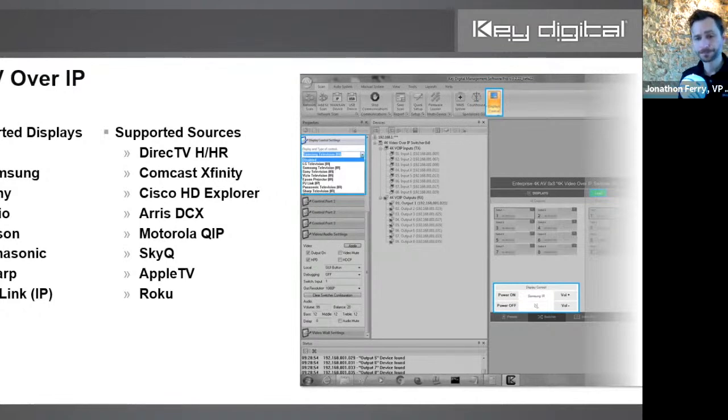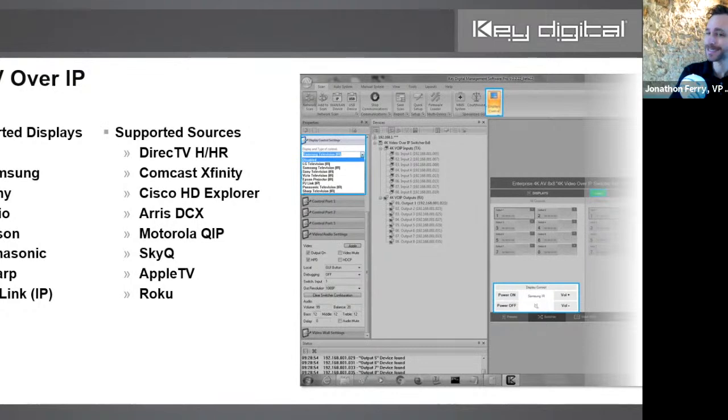Now the Key Digital app is communicating. How this is working is, you may know about our Open API feature. You can send an IP string to our units, and you tell it to execute a command for IR or even RS-232. And this is actually being used by folks doing a lot of Q-SYS systems, for example, out in the field. They're using our hardware as the control point for IR and RS-232 controlled devices. We're sending those same strings. Now, why do I bring this up?